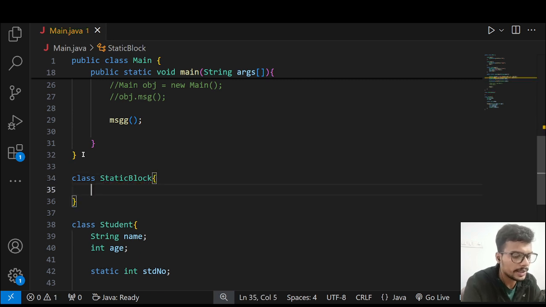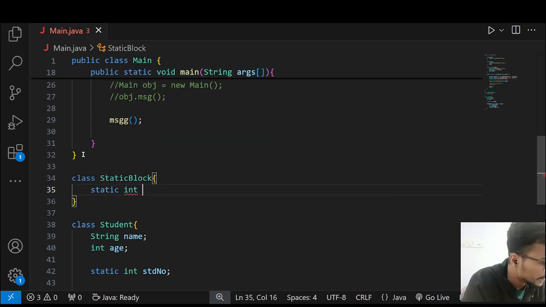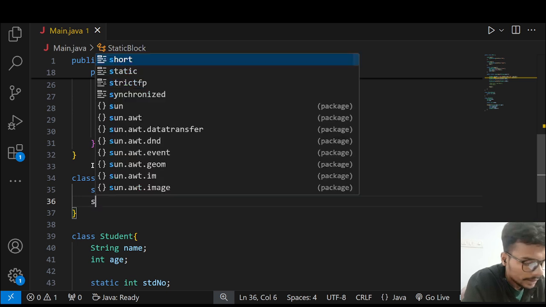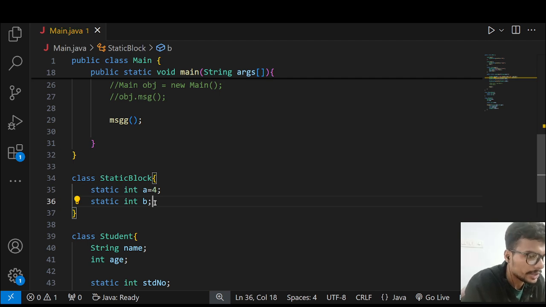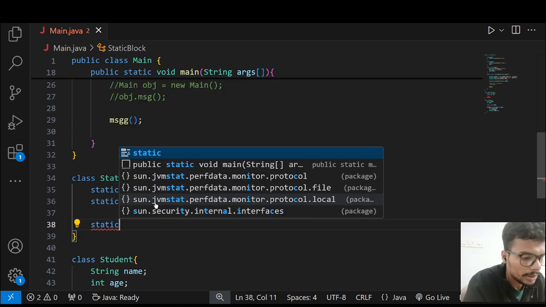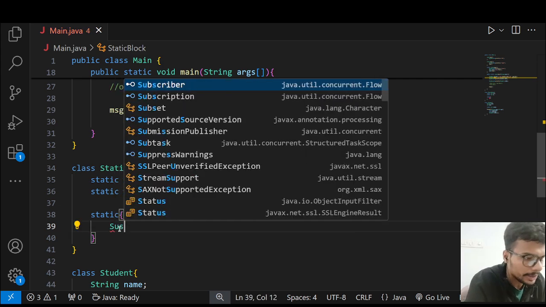Inside that we have static int a, which I'm initializing here, and another static variable, static int b, which is not initialized, so we have to initialize that. For that we need a static block, denoted by the static keyword with curly braces open like classes.